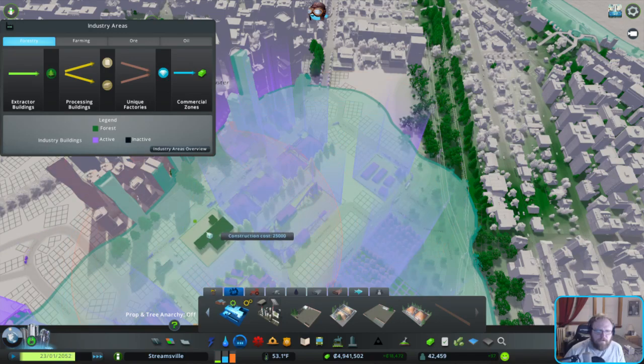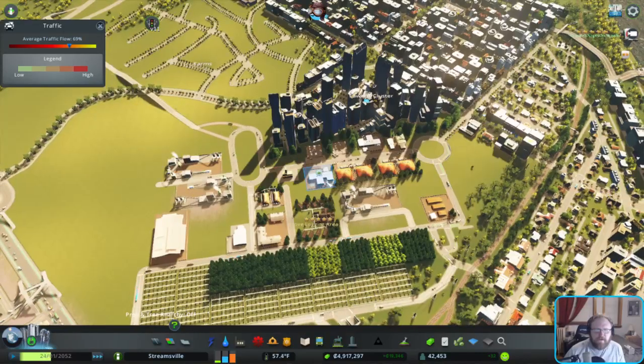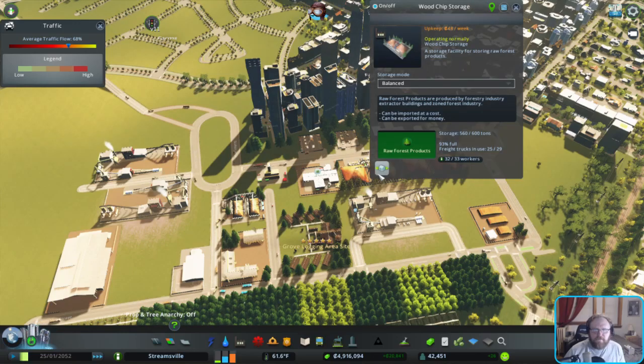Is there room in here? There. Can add another engineered wood plant. And hopefully produce some more, yeah, we've got lots of raw forest products.